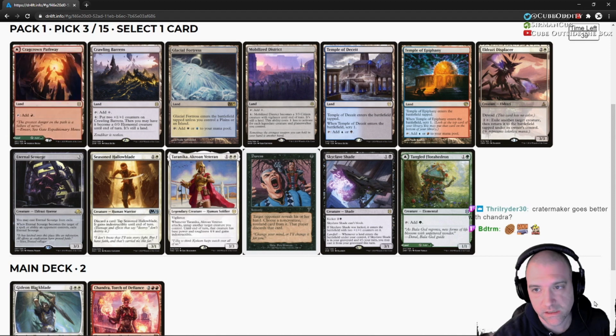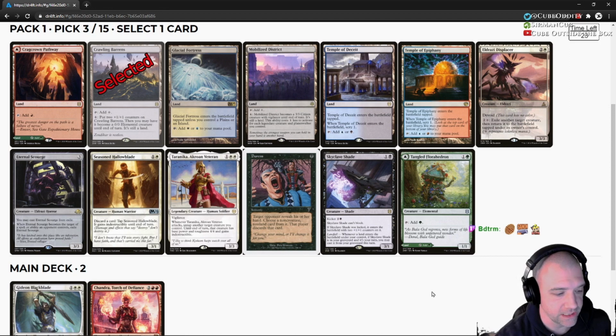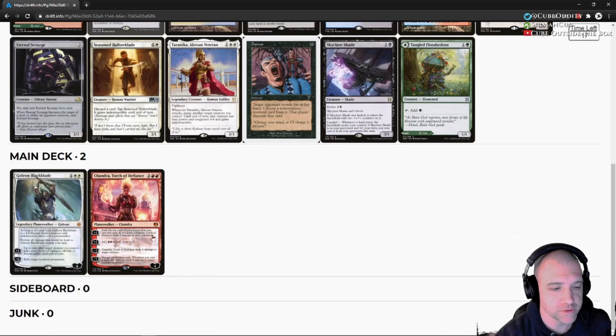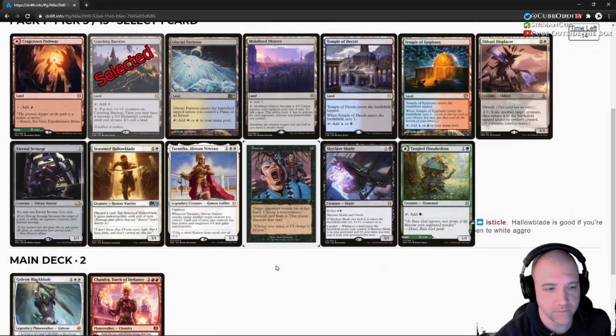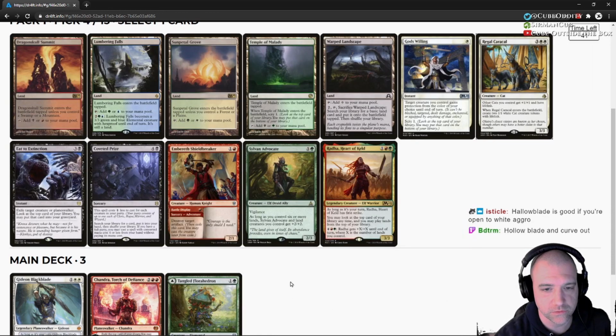And a red-green land? Maybe. The pathways are good. District isn't... or Barrens, actually, is the better creature land here. Tangled would let us consider splashing into green. Hey BD, welcome. Yeah, Crater goes better with Chandra. I don't want to get cut off of red and then end up foundering. I want to stay a little open in this. I don't love Terranika, which would be the only other white card I have an eye on. I'm going to grab the Baron, the Florahedron to stay open, because I know John Terrell would consider picking that too. I'm going to stay a little more open.